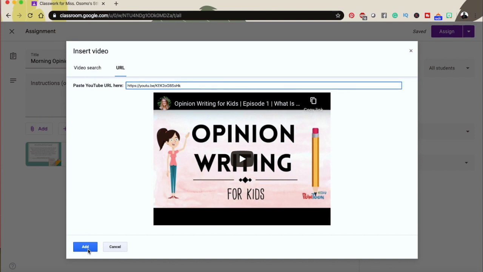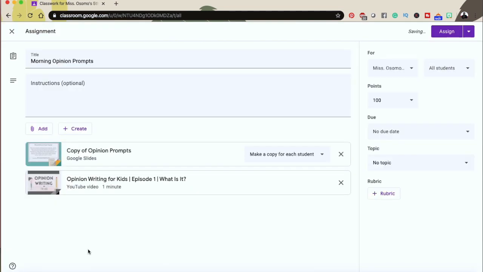If they forget what they're supposed to do, I add it and they have access to both those things. So it's really up to you however much you want to add in your assignments, all right? So keep that in mind. Now this part is if you want to add some extra instructions that you want your students to keep in mind as they are working on the assignments.